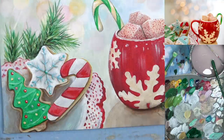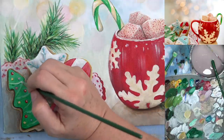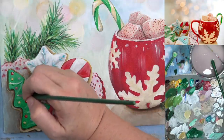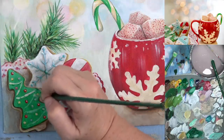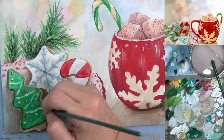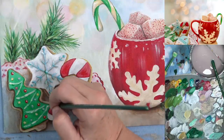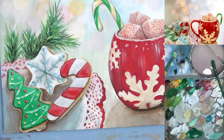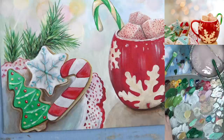Fun. Let's do it on top of my... I'm just kind of dabbing this on here so it looks like garland. And then we can get our dark green one last little bit here. Dark green.